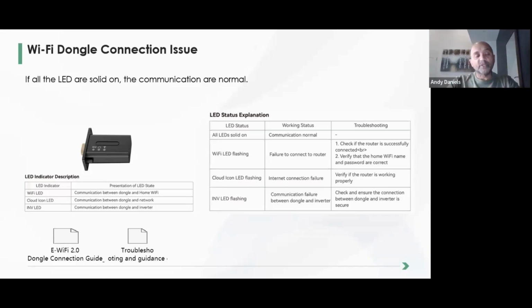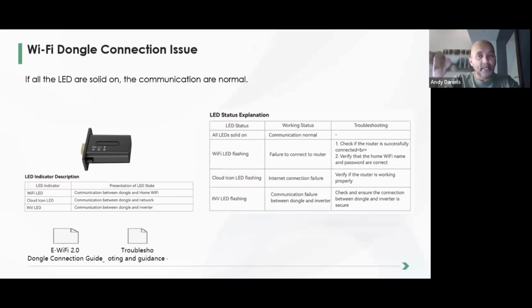The newer ones, which work with Bluetooth, are a slightly different operation. You still log out of the app. You still scan. Then you press the dongle connect. Make sure that your mobile phone is connected to the Wi-Fi that you want to connect to. In other words, the Wi-Fi that you want to connect the dongle to, make sure that your phone is paired with that Wi-Fi.